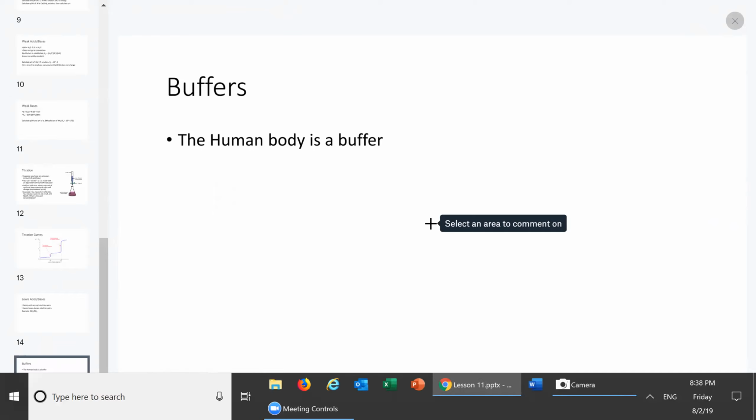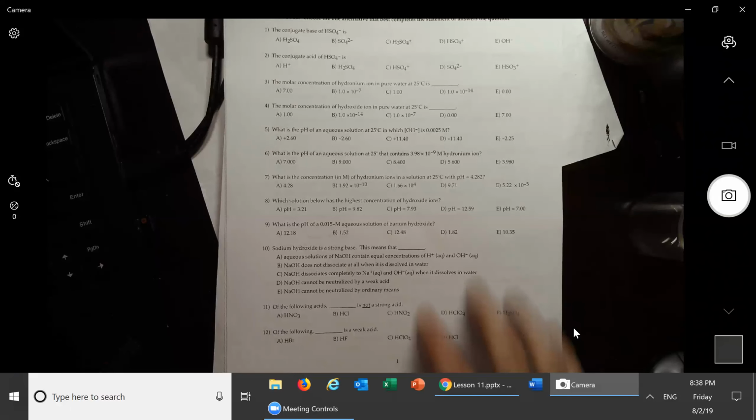So I think I've printed out some problems. These are all AP chemistry problems, and they're all multiple choice. So can we look at these problems, and can you see all of them?